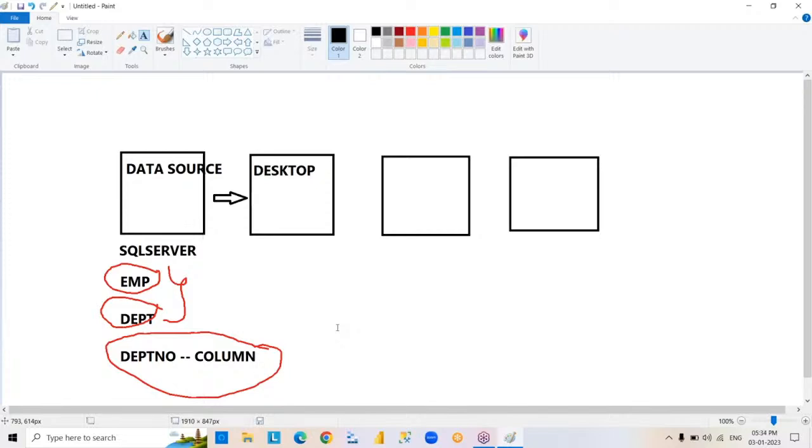What is the advantage of creating a relationship between tables? The number of operations is going to be minimized. For example, when you are creating a report in the Power BI environment, you are going to use data from different tables to create that report.